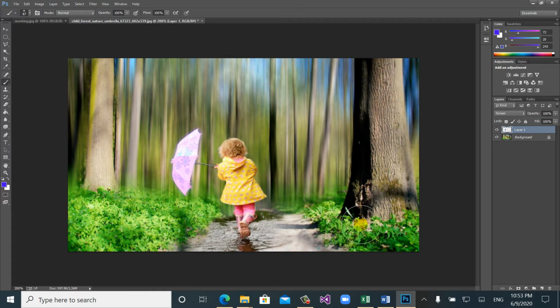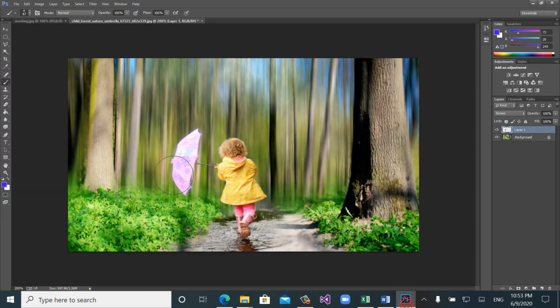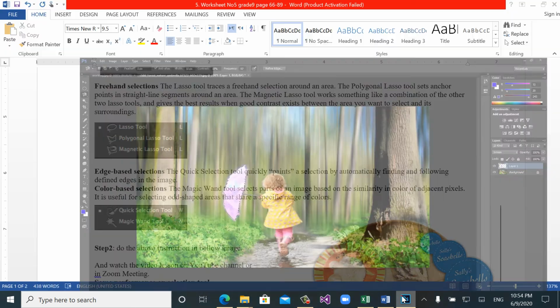I mean polygonal and lasso tool. Another tool that we have is the magnetic lasso tool. Magnetically, it means you can feel free, and also like polygonal. Click on the magnetic, just click on one place, and when you move your cursor, it will magnetically select. Also, you can press from your keyboard. You select, click or don't click, and when there is an edge, when there is a difference in colors between the pixels, it will select the differences like this. Okay, when it's finished, the umbrella is selected. It's our magnetic selection tool.